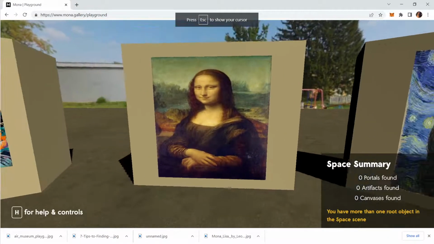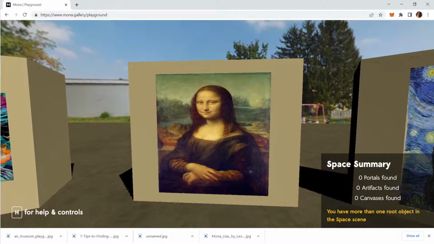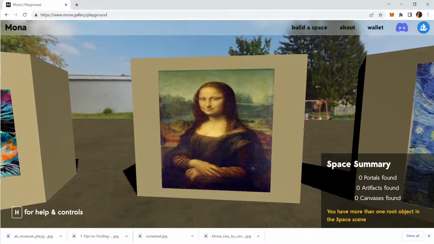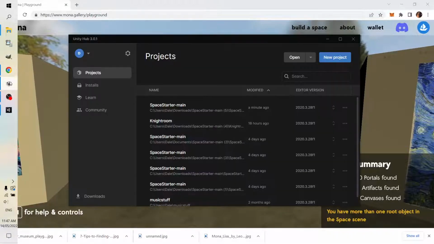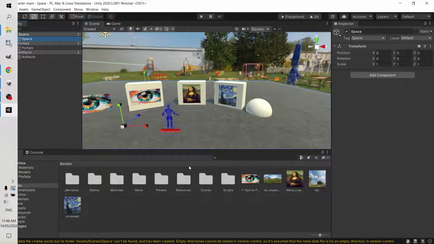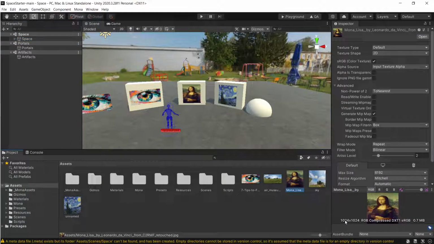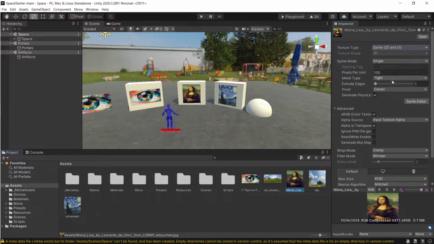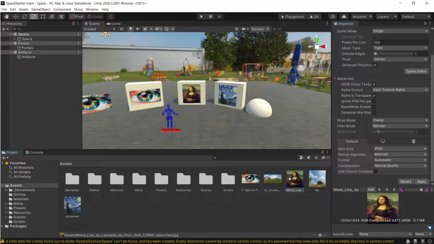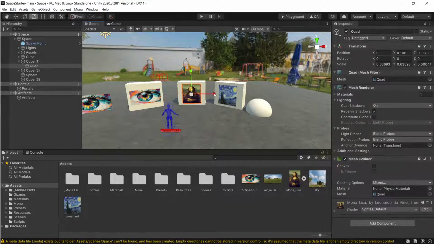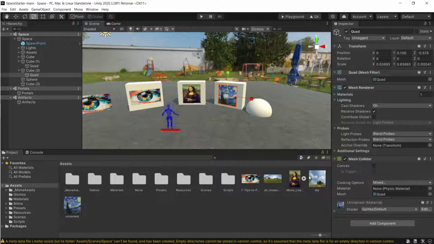So I probably needed to muck around with it being stretched. Oh, actually, that might be what it is. So if we go back in here, it says 1000 by 24, but what you need to do is go in here and turn it into a sprite in the texture type. So I've just got the image selected, turn it into a sprite, go apply. Now it's got all the information. So that means that, yeah, we had it stretched in the wrong sort of way.